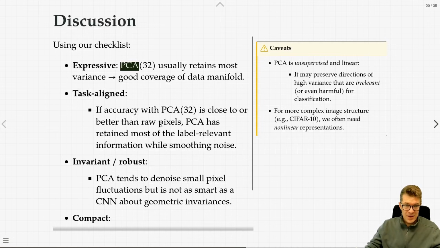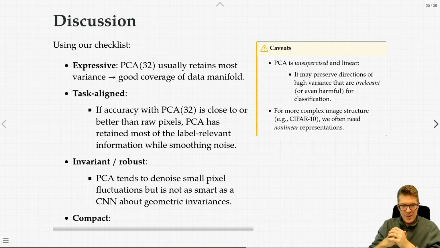Is it task aligned? This is maybe a bit of a subjective call to make, but if the accuracy with PCA using 32 dimensions is close to, or better than, the baseline, has PCA retained most of the label-relevant or classification-appropriate information? Has it smoothed any noise?